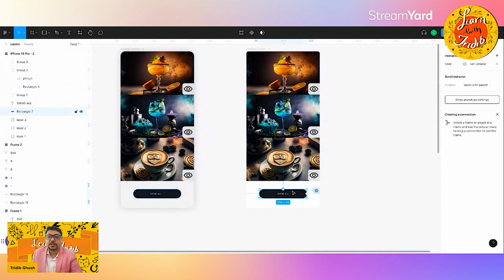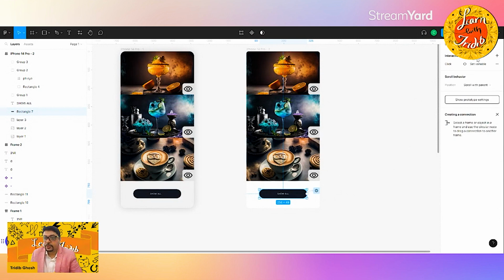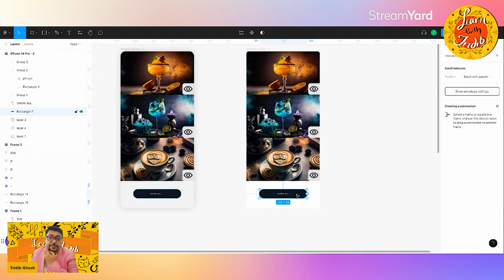What about this one? So this also we have to click. So currently, if you see, nothing is selected. I will go to prototype. I will remove the set variables. I will click on this. Its main purpose is to show all the layers.